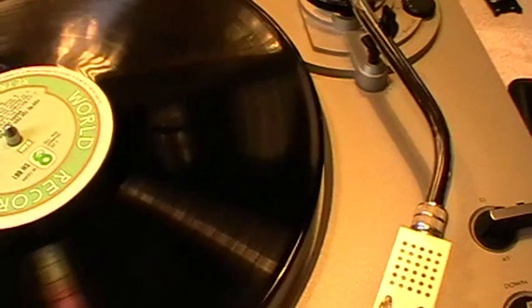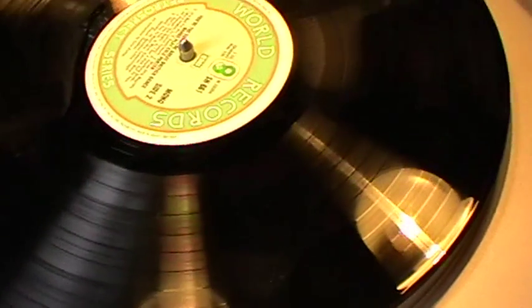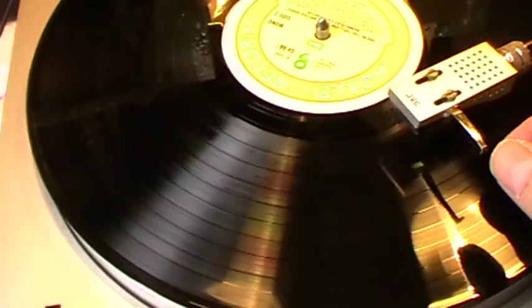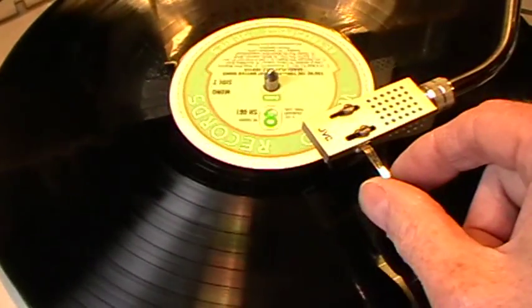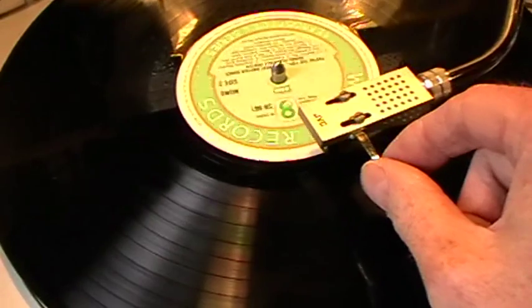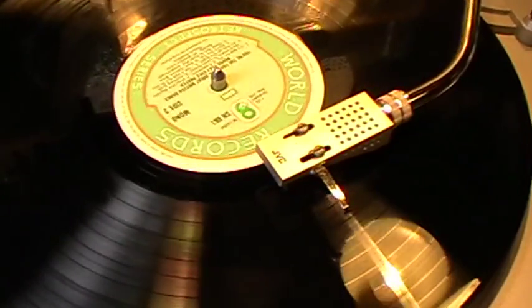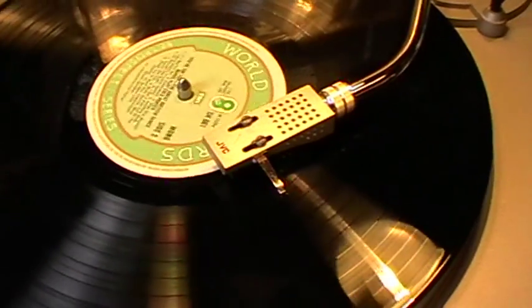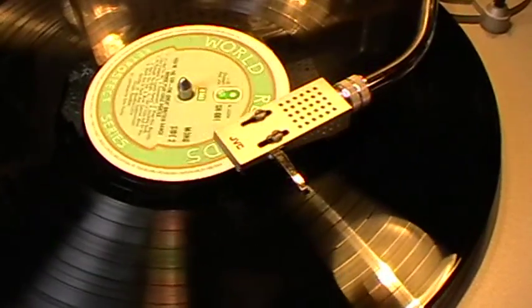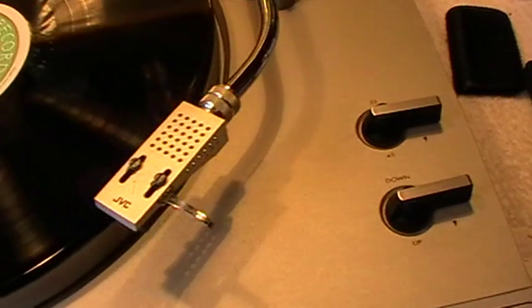So there's an adjuster underneath, and I've tightened it nearly all full on. So I'm going to see what happens then. Now just to see whether he will turn off at the very end of the record. No, he's not going to do that now. Clearly work in progress here. No, he's not going to do it either. So I might have adjusted it too much one way now. Nope. Oh, we're doing strange things this afternoon. You didn't do that earlier.